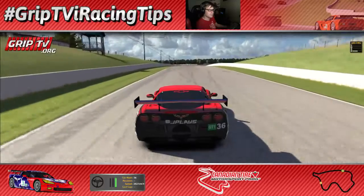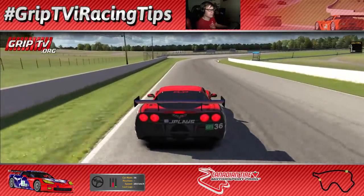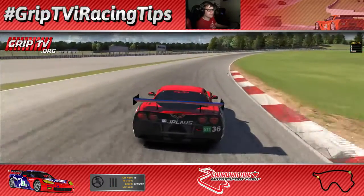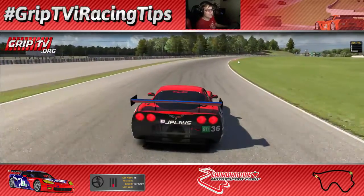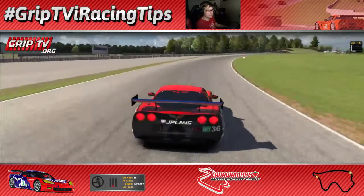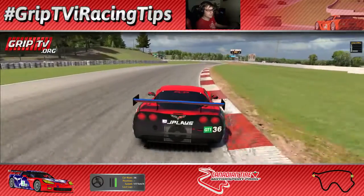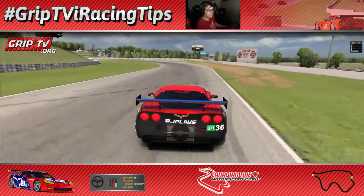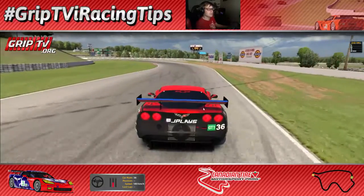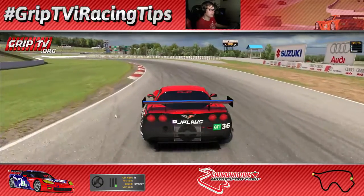And this is hard because there's no brake markers in here, but I am trying to guess again when I have to brake, and I'm not aiming for this apex actually. I'm going past it and I'm keeping my eyes in here and I'm trying to aim here. So you want to go past this apex and aim for here. Aim for this apex and keep it close to this curb in here, and then try to steer as much to the right as you can, but you have to brake quite soon after that turn to make the turn to the left.